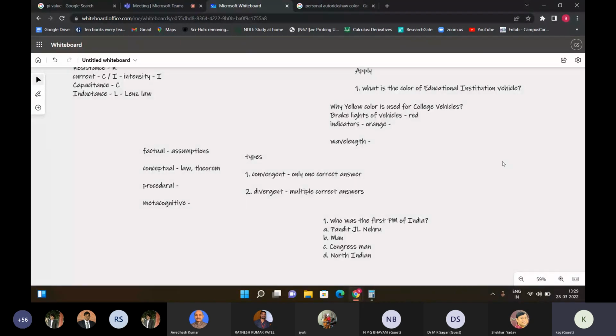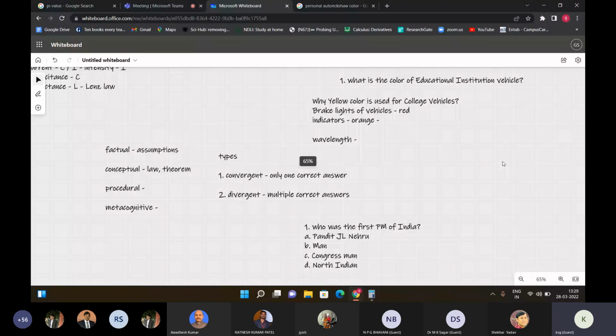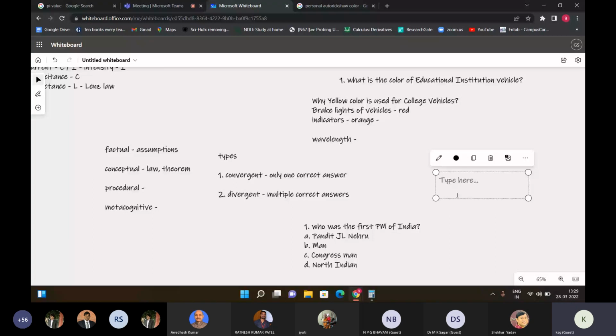And we came to know that there are different types of questions, and using these different types of questions, we can go in for convergent type questions and divergent type questions. And we can also use objectives. When I say state Ohm's law, what does it mean? Stating Ohm's law comes under the remember level. Ohm's law is a conceptual knowledge, so therefore it comes under the conceptual knowledge level.